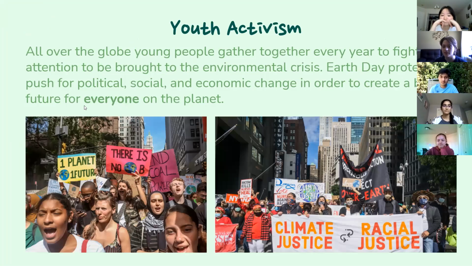So what does youth activism actually look like? Well, all over the globe, people gather together to fight for attention to be brought to the environmental crisis. It's focused on political, social, and economic change in order to create a better future for everyone on the planet. As you can see, there are 2 photos down here. This is sometimes what it looks like. But yeah, it's a way to come together and push for change.